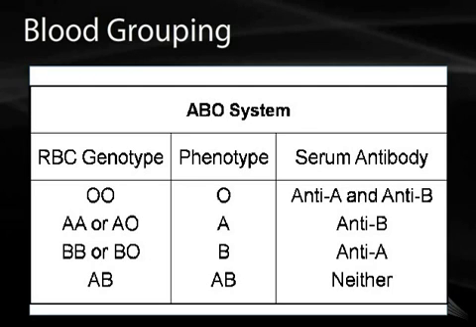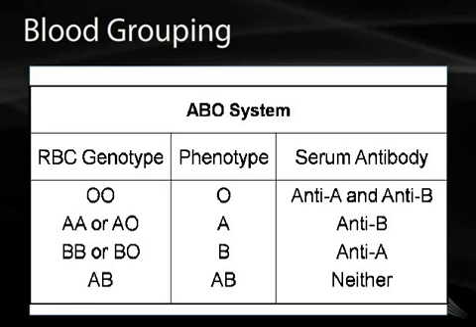Now, O is just the opposite. O is not an antigen in and of itself. There's no such thing as O antigen. Type O people, or people with type O blood, have no ABO antigens expressed on the surface of their red blood cells. Therefore, they would recognize either A or B as foreign. So in their blood, they will have anti-A and anti-B antibodies. So there you have it. You go by the type, and you can specify what antigen is on the surface of the red blood cells and what antibody would be in their blood. If you can do that, then you can answer questions about ABO blood grouping.